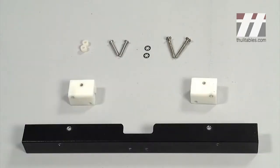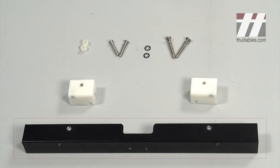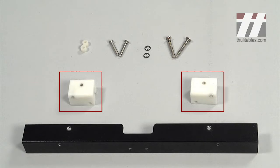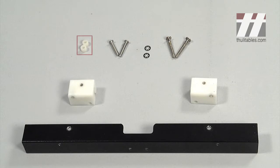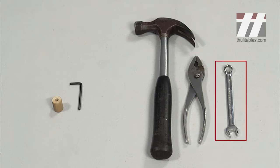Your Flexion distraction retrofit kit includes one Flexion distraction mounting angle, two Flexion distraction mounting blocks, two bolts, two spacers, two pre-waxed screws, and two retaining washers. We've provided an Allen wrench and a wood dowel. You'll also need a hammer, pliers, and a 7/16" wrench or an adjustable wrench.